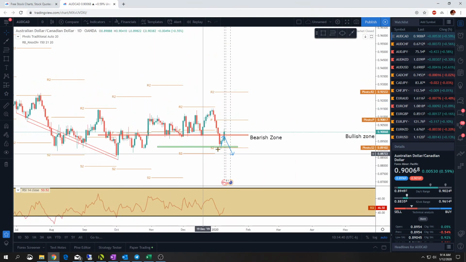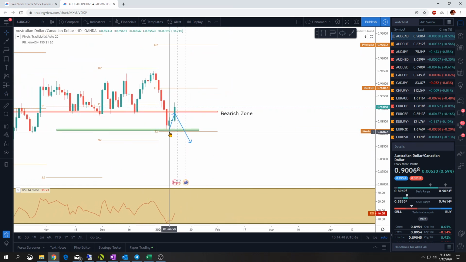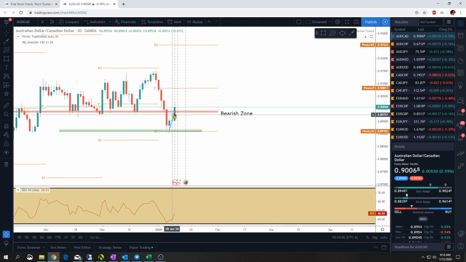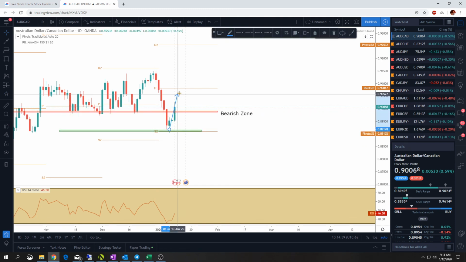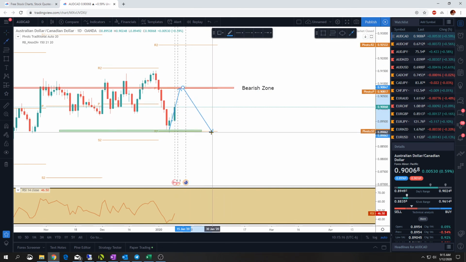So you can see last week we called out former support, strong break, just like the last pair we looked at. And then we got bullish off of this S2, but we were looking for a retest and then a support. But now that we've broken that, I like this all the way to that pivot. I'm not bearish again to up there. So I'm long this pair to that level, and then we're going to see what happens. And then I'd be short again, at least to that level.